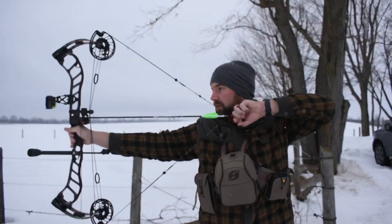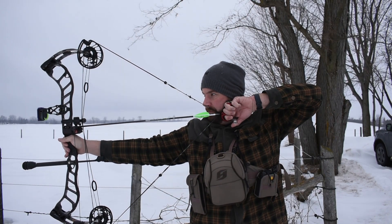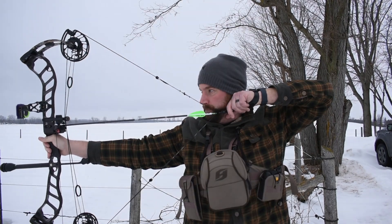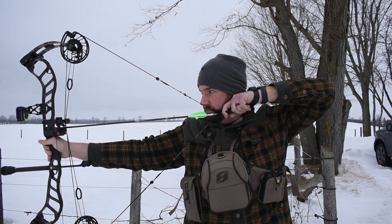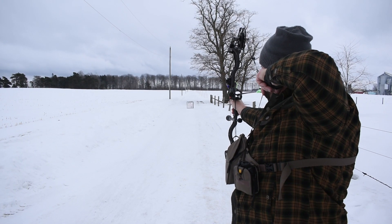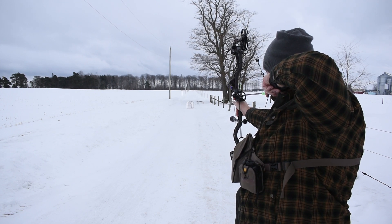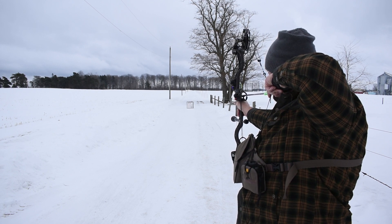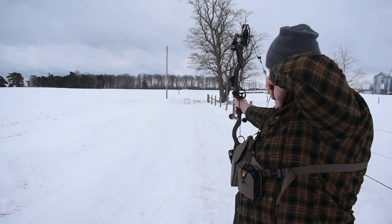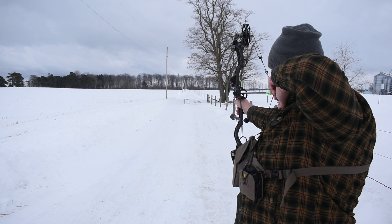When it comes to these two releases, they're both very good. I tend to gravitate now to the thumb button release — I like that one better and I find I'm more accurate with it. I like how it's compact, it can fit in my pocket or I can put it on the string. It's also very useful in a hunting situation — I have a nice barrel my thumb is on and I can press the trigger slowly and time it properly. Some people shoot with the wrist release their whole archery career, some go to a hinge release, but whichever one you choose, just practice and perfect your skill.